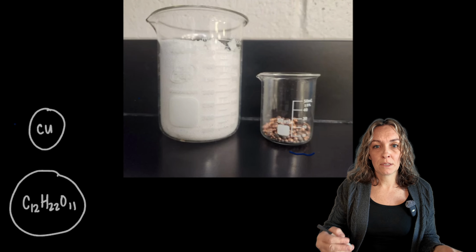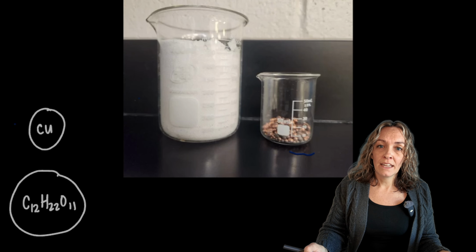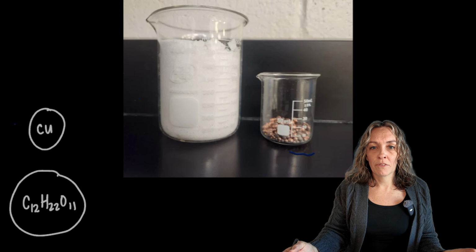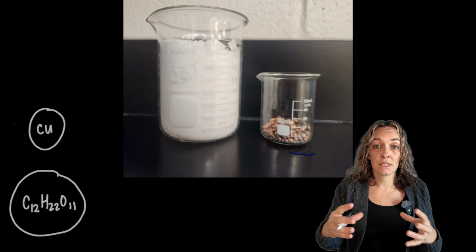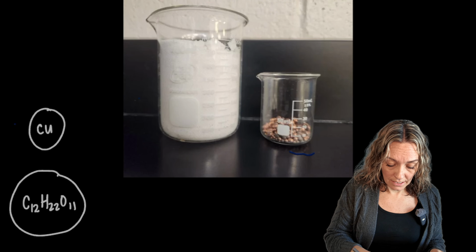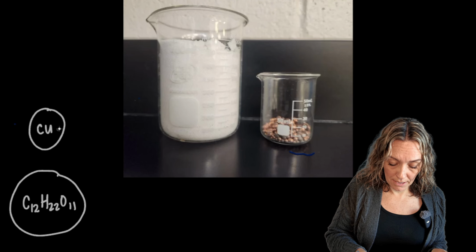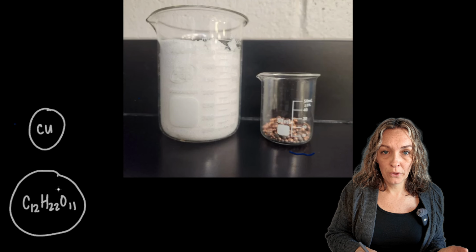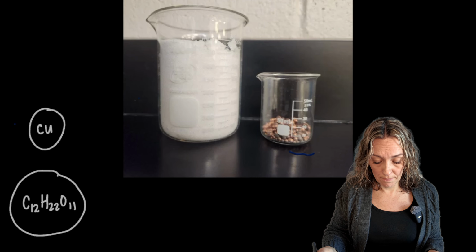Let's think about bowling balls and ping pong balls. If I had 12 ping pong balls and 12 bowling balls, I have an equal number of them, but I would not expect them to take up the same amount of space or have the same amount of mass. It's much like that with the atoms. Here, copper is like my ping pong ball. It's teeny tiny. My sugar is more like my bowling ball. It's a lot larger with a lot more mass.